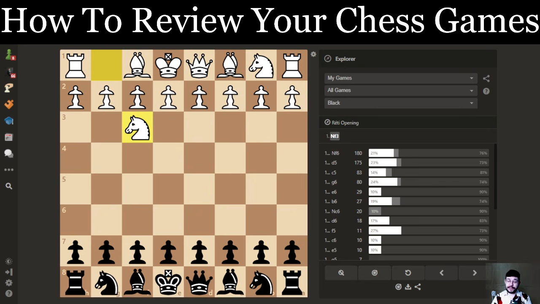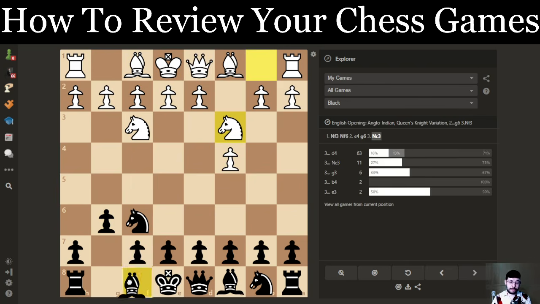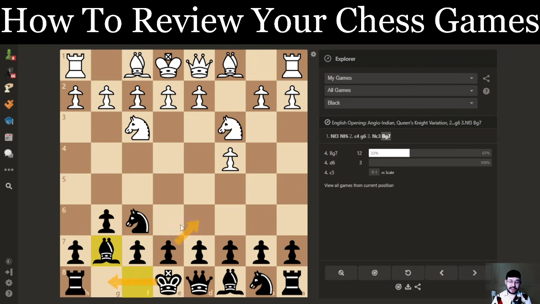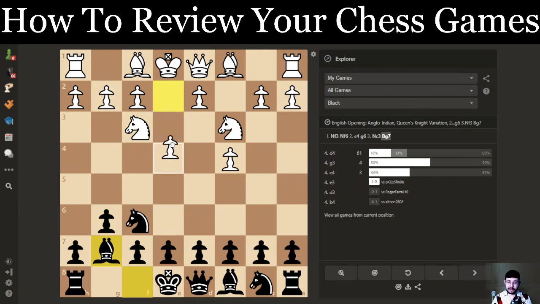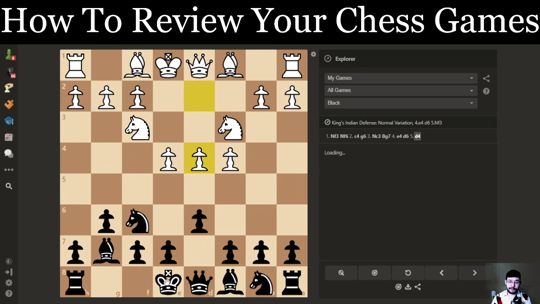Because knight f3 is a move that can sometimes be a bit tricky to deal with. Maybe, for example, if you play the Benko Gambit, you can't really go for a Benko Gambit very easily against one knight f3 because they haven't played the move pawn to d4. Now, granted, if you play some system opening like the King's Indian, then of course you can just play g6 and bishop g7 against pretty much anything if you want to. Because if they go e4 and d4, you're just transposing back into a d4 opening where you're quite comfortable as such.